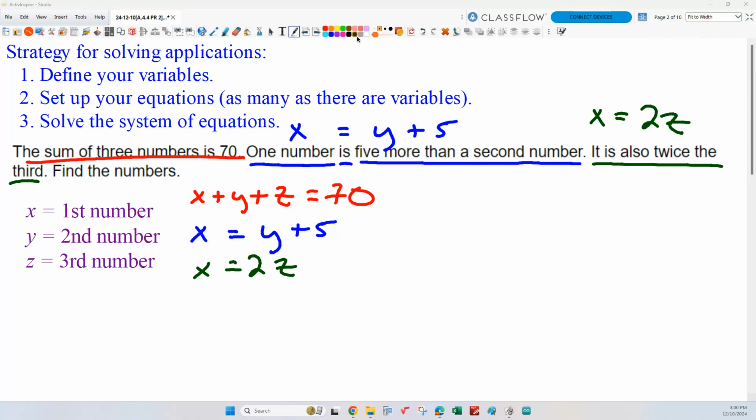Okay, so give me thumbs on the first one. Am I good? Yeah, first one's in standard form. X plus Y plus Z equals number. We're good. Second equation, though, what do I have to do to the second one to put it into standard form? Okay, good. I've got to subtract that Y over to the other side, don't I? Right? Okay, so what's that going to give me then? The first one is already good. First one we can just leave the way it was. X plus Y plus Z equals 70.